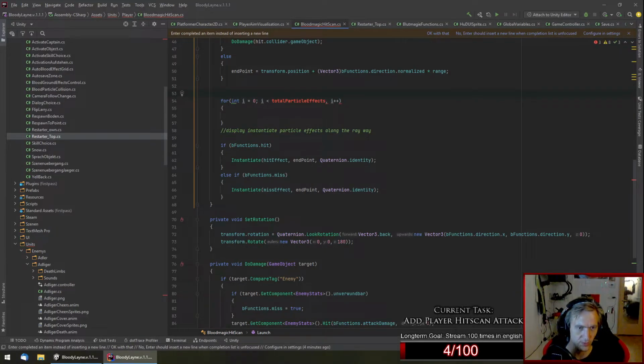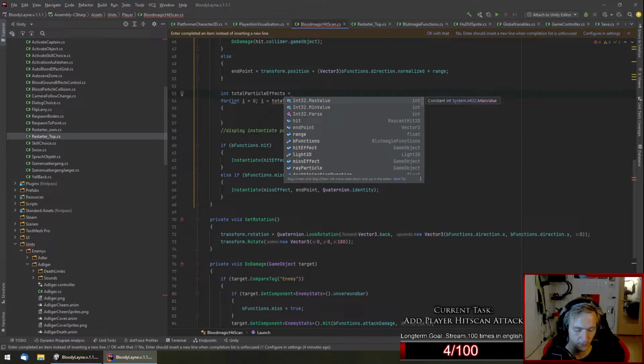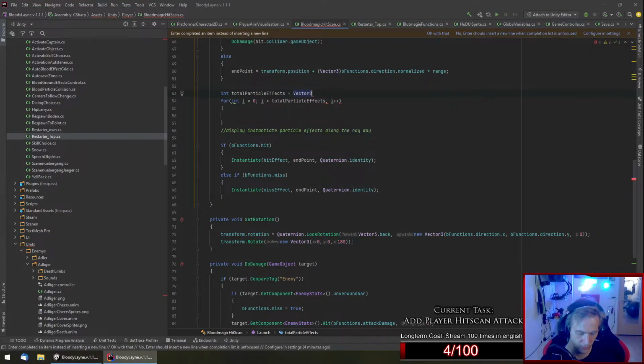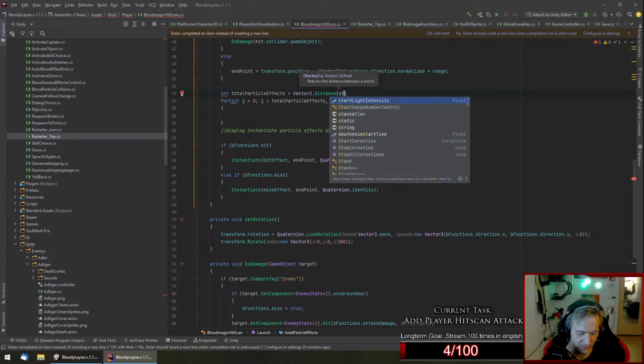This new integer, total particle effects, is going to be the distance, Vector2.Distance between start and end point.